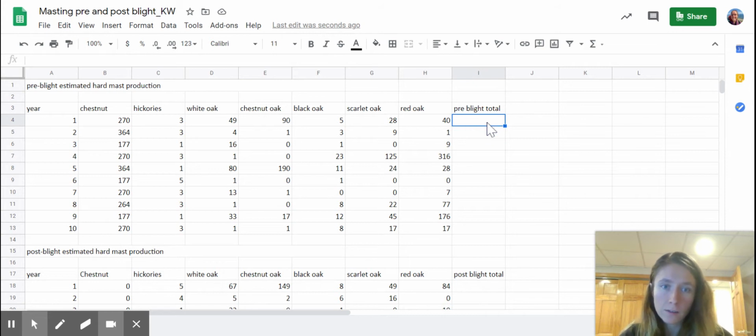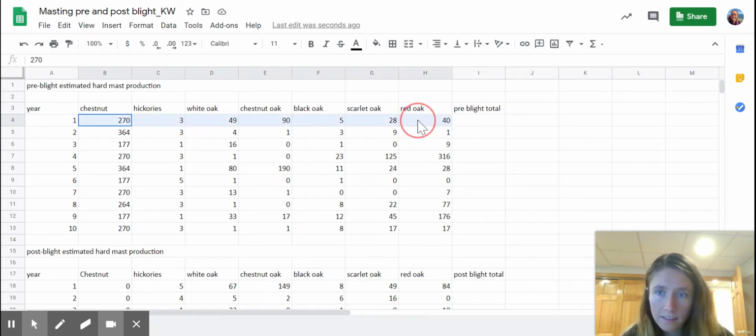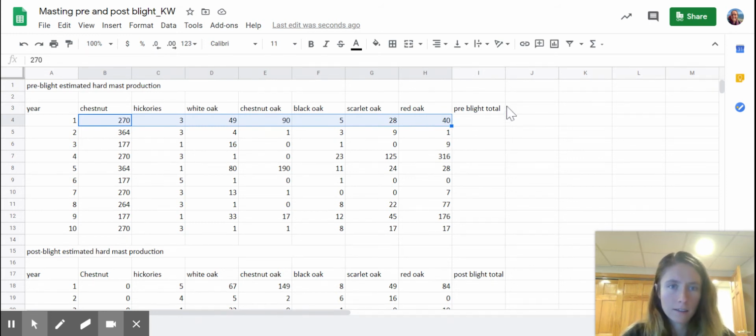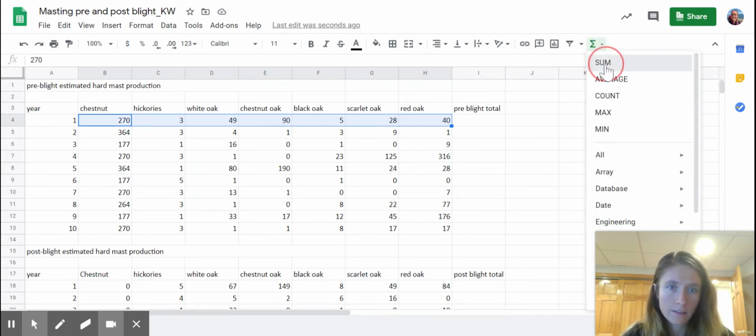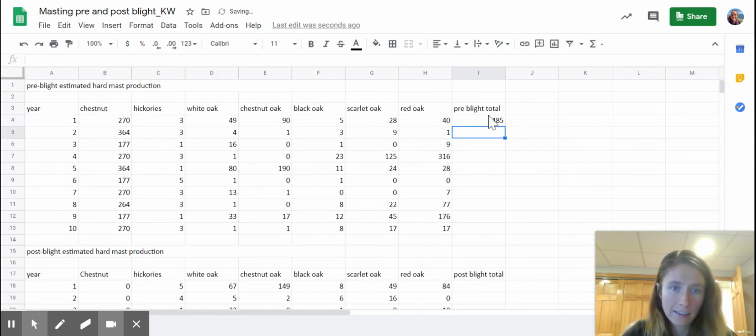The way you can do this is by highlighting these cells for the chestnut all the way over to red oak and clicking on the sum function, which is up here. Click on sum, and it just will input the right formula, and you just press enter, and that's the sum of all of these numbers.